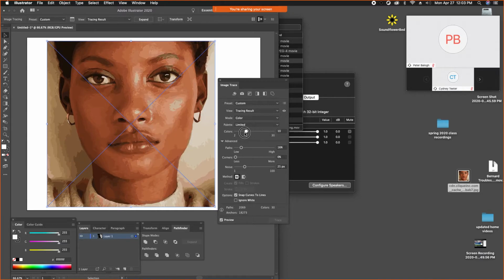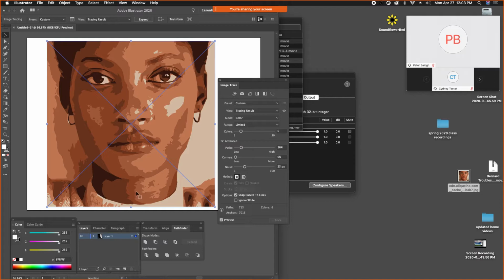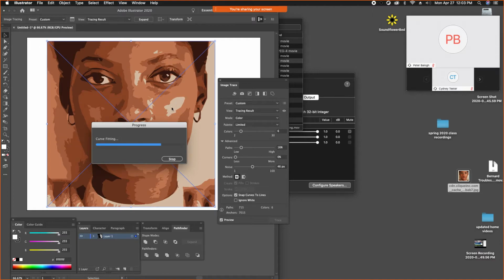And then I'd also try something like 6 colors maybe, or sometimes 4 is too low of a number. Depends on what image you're using. You know, and that's starting to look pretty decent. And maybe bring up the noise a little bit because it's a little choppy on these corners. Sometimes the noise will give it a nice little rounded off effect. Maybe a tiny bit it did, but so it all depends on what you're looking for, right?